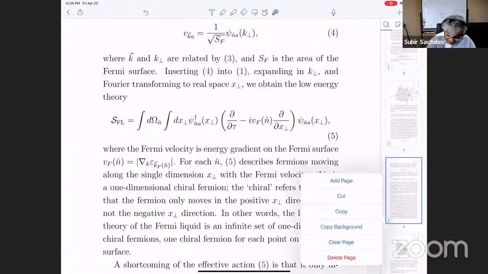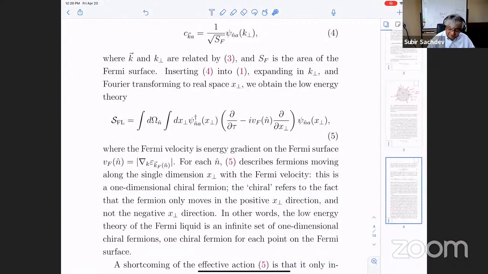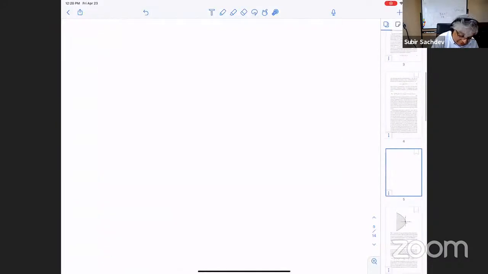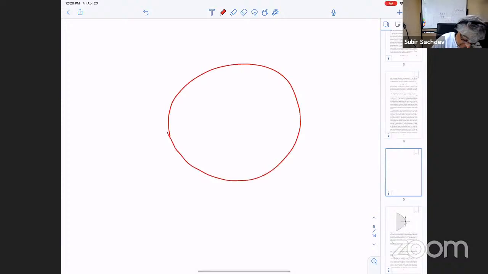That's why I didn't do the calculation honestly, because it's a very complicated integral that you have to do. So here's my Fermi surface with some shape, and then I take a particle that's somewhere over here, and I ask what's the decay rate of that particle. Now that particle is very close to the Fermi surface, so the best it can do is move to some other point on the Fermi surface, which is even closer. So this is point 1 to 2.